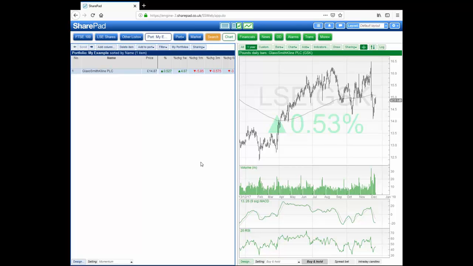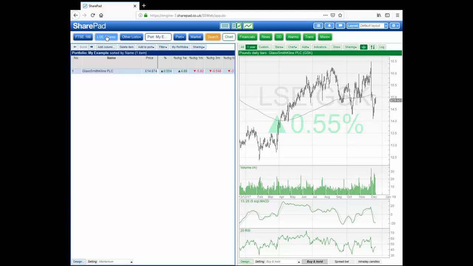Now you might not know what you want to add to your portfolio. You might be scrolling through a list of shares and suddenly spot a share, maybe after you've been looking at the carousel of the financial summary page. You spot a share that you're interested in, so you want to add it to a portfolio. You can build portfolios just simply as watch lists, so of shares to keep an eye on.